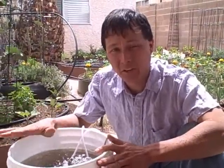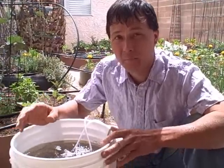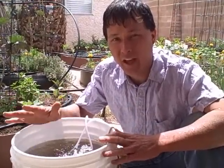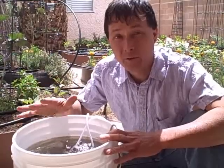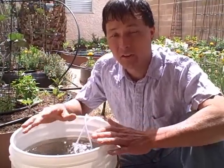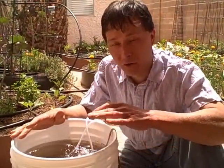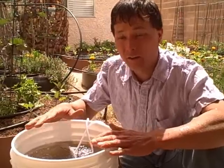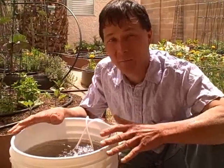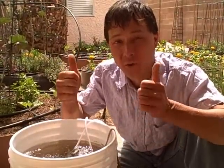Now that I got the compost tea brewing, we're going to let it brew. Now normally compost tea should be brewed for 12 hours to make sure you have nice microbial activity, but they say because the Boogie Brew is such an active compost and compost tea starter, you could brew it for as little as 4 hours and still have good microbial activity to basically enrich your garden with. So after about 4 hours or so, we're going to stop this, and then we're going to basically use the tea to water all the plants in our garden to inoculate them with the beneficial microbes and fungi, which are going to bring the soil alive.